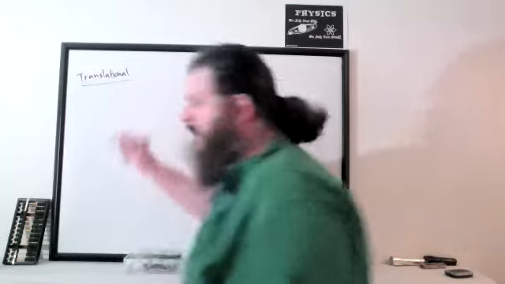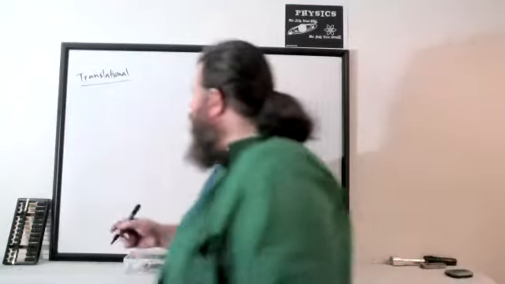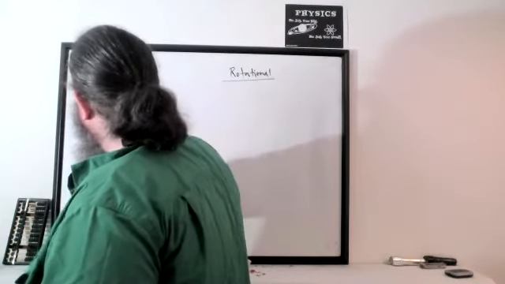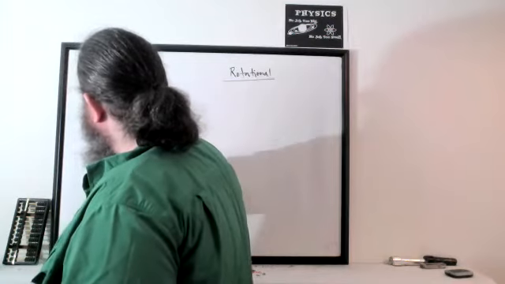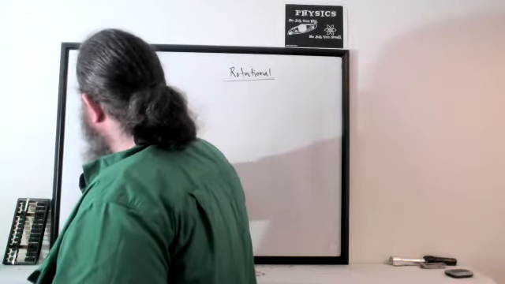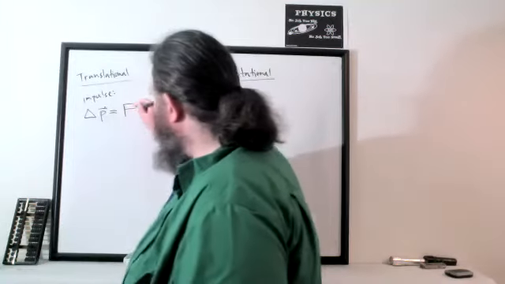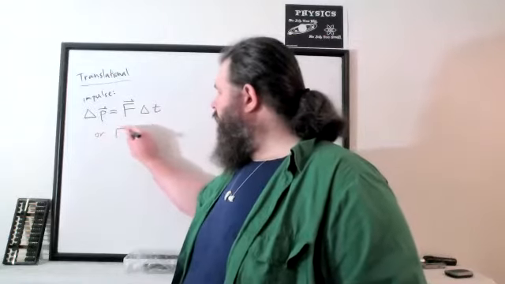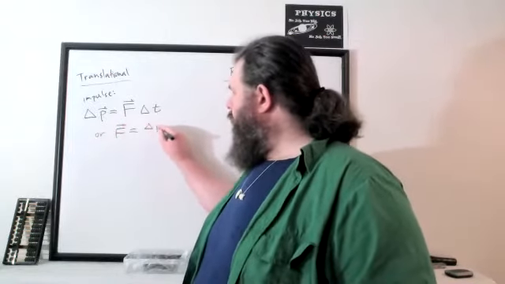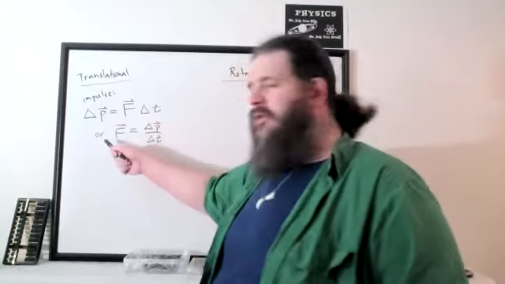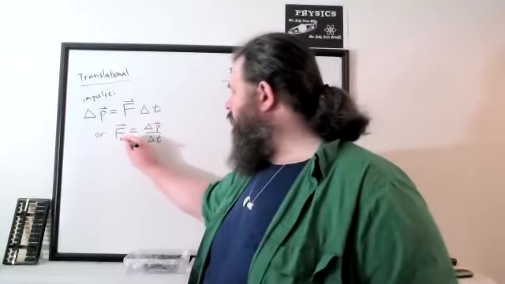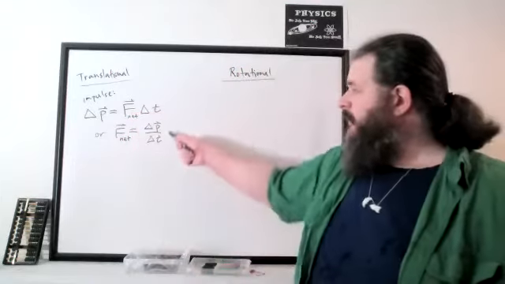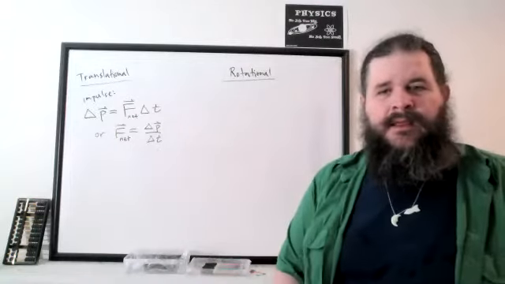For example, if we take a look at the idea of impulse. In impulse, this idea we've been working with is that the change in momentum is equal to the force on the object times the change in time. Or to put it another way, if you solve for force, force is the rate of change in momentum. The force, specifically the total force on the object. The total or net force on the object tells you how fast momentum is changing as time passes.